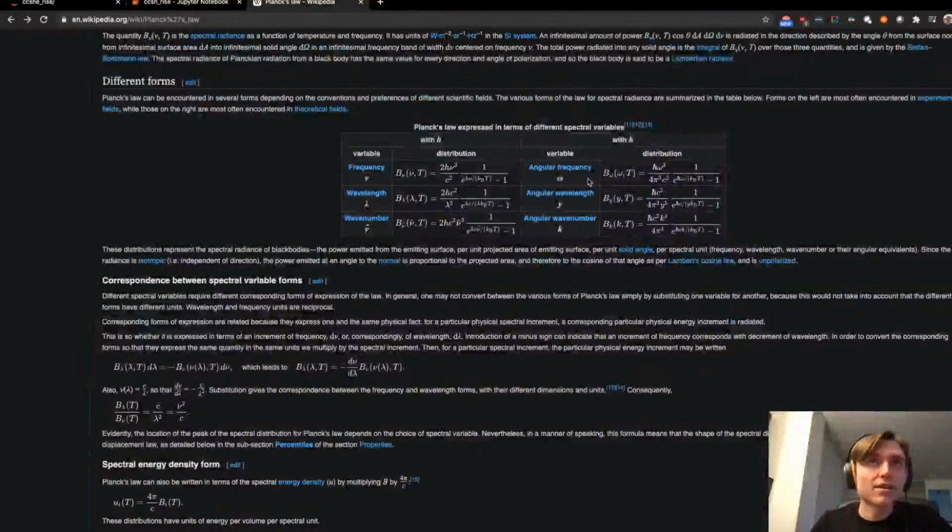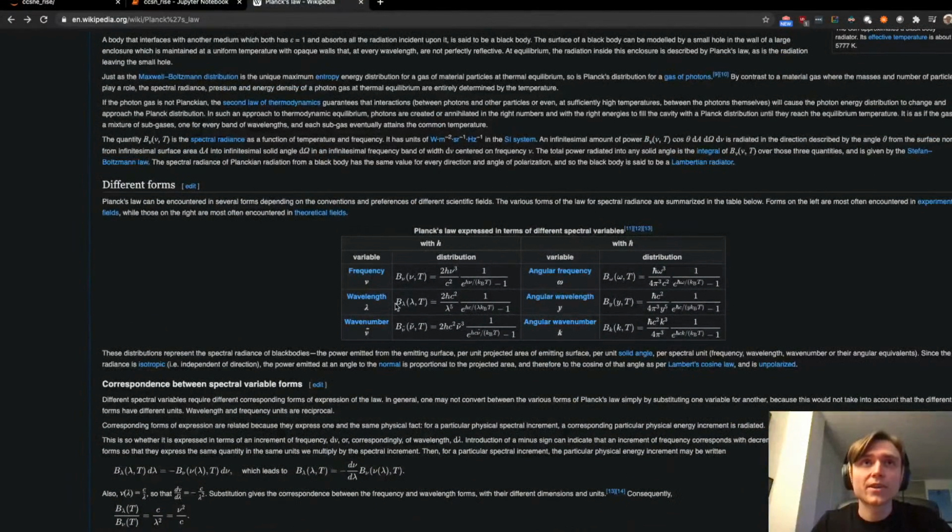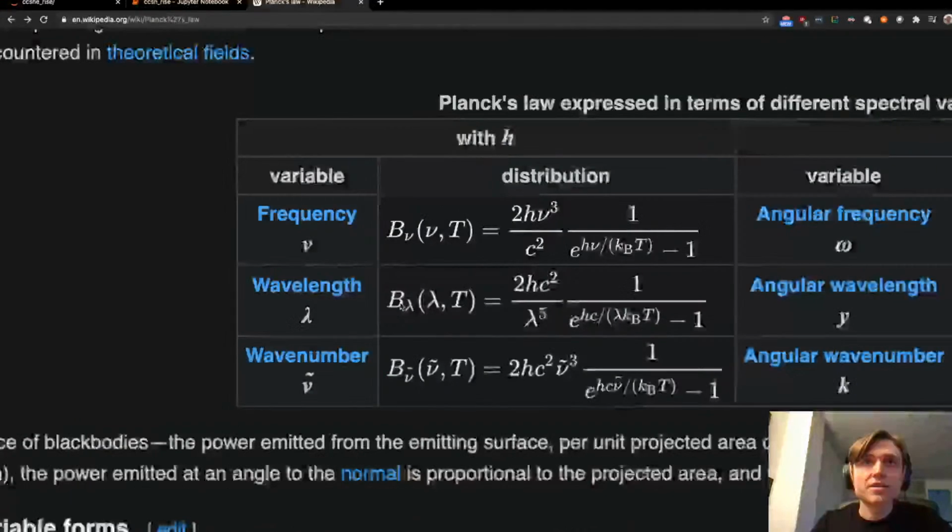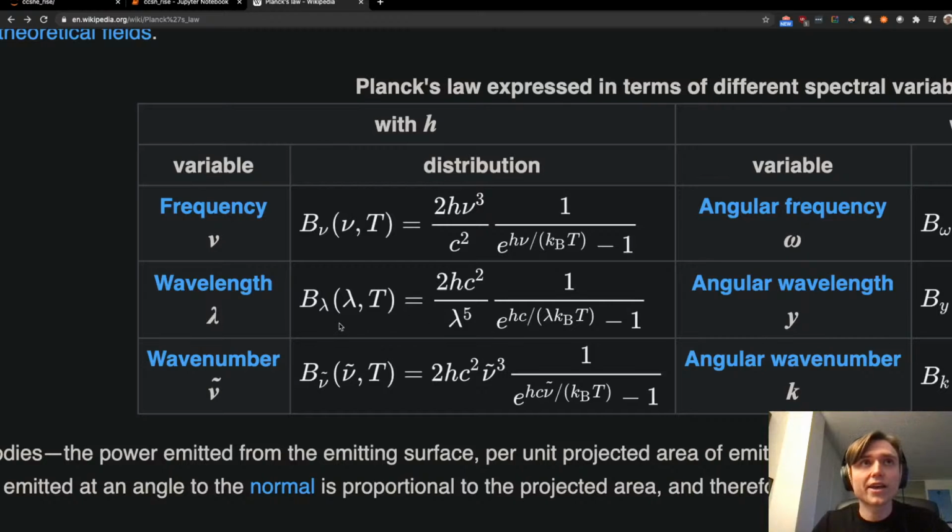Let's find the equation. So this is the equation that we'll be using in terms of wavelength space instead of frequency. Both are pretty much equivalent to each other, just the units that it spits out at the end. In this case, B is the energy distribution, or the intensity, and all of this stuff is the stuff that we want to calculate.